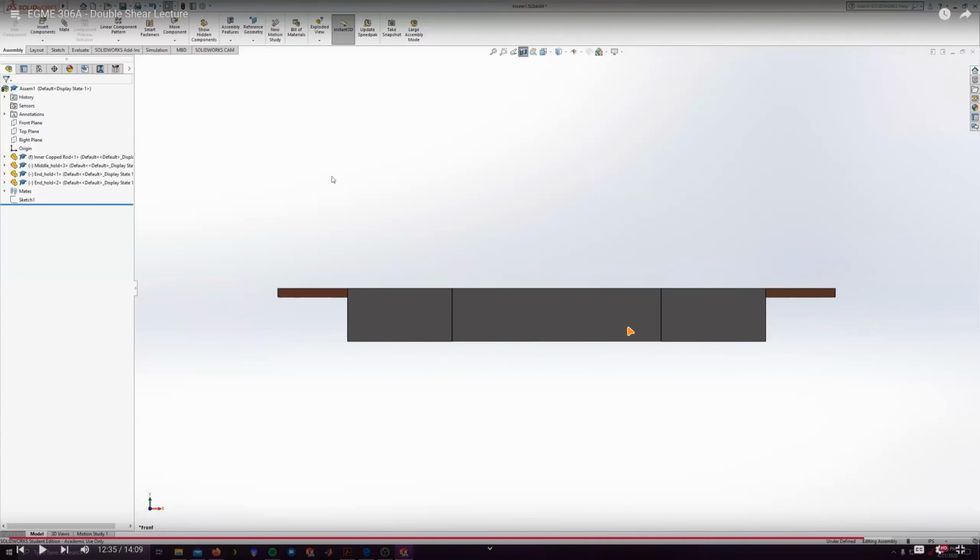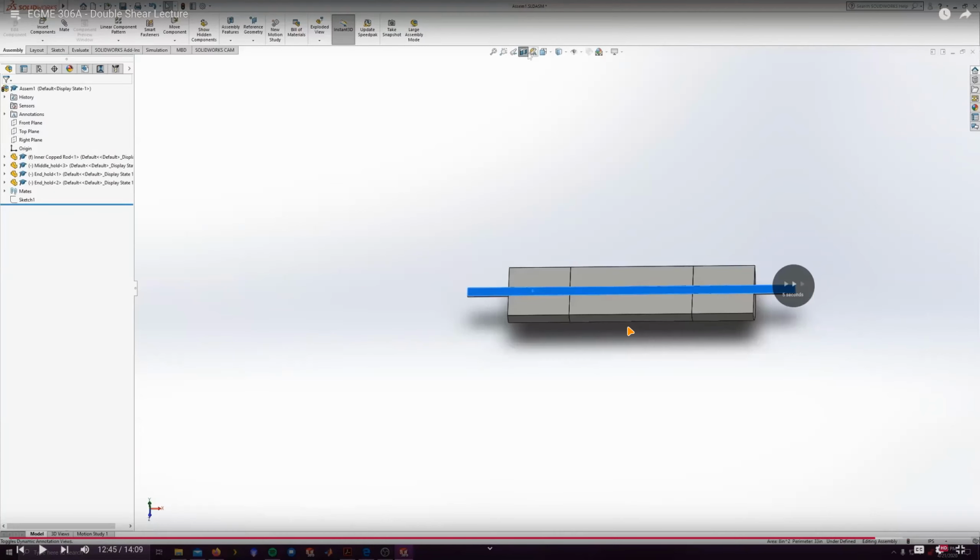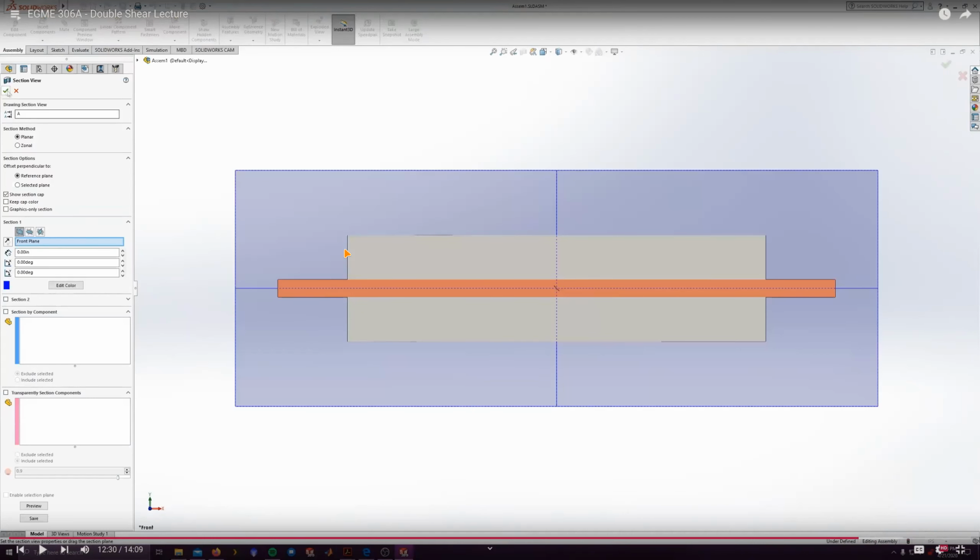And then if we look at a cross-sectional view, I think I have a top-down view. Okay, so for bearing stress, remember that's when we have 2 different materials or surfaces that share an area. So in this case, it's going to be our rod, and then those 3 different sections, right? So the rod and these 3 sections, they're sharing an area.